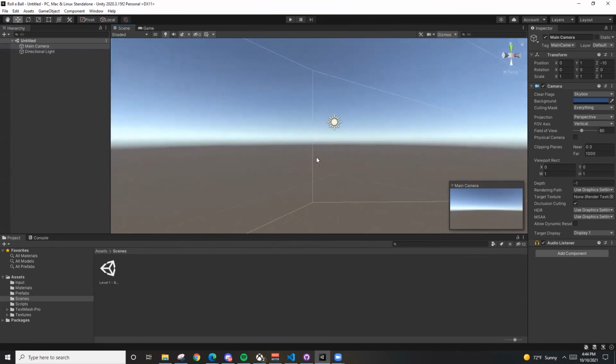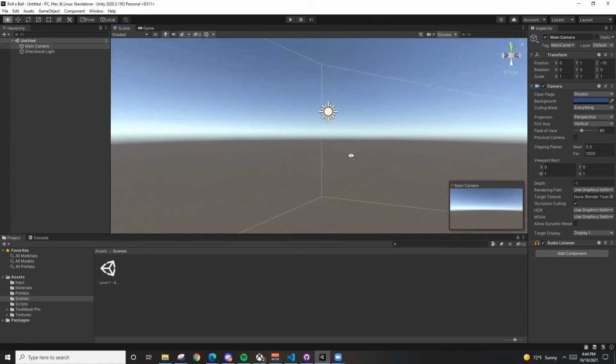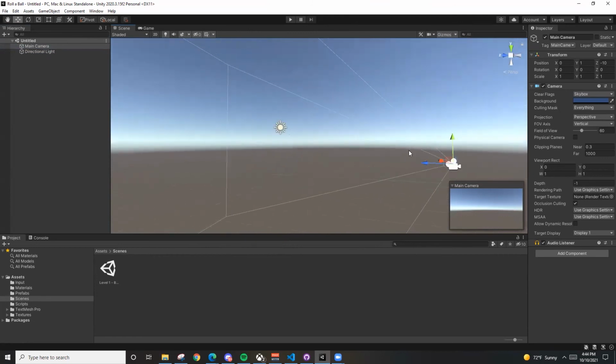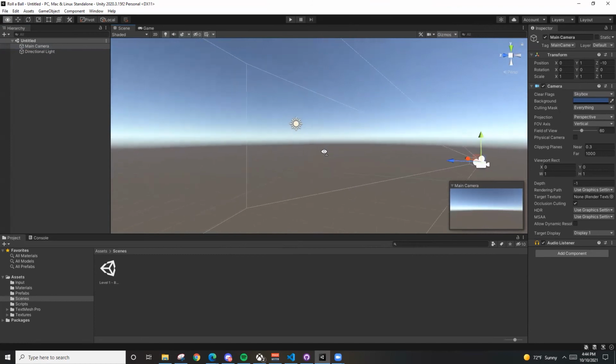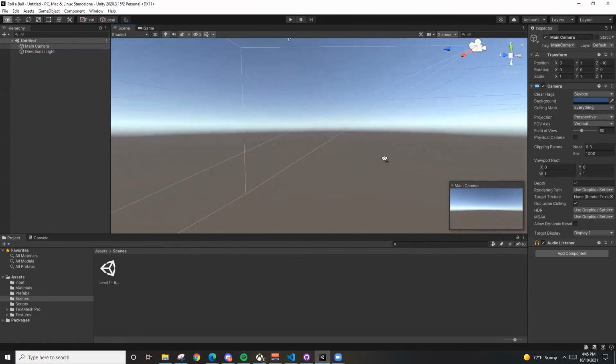If you want to move around, you can hold right click and press WASD and start moving around like you're in a video game. If you want to move up and down, you can hold right click and press E to move up and Q to move down. If you want to move faster, hold Shift and press the WASD keys, and you can move around really fast.